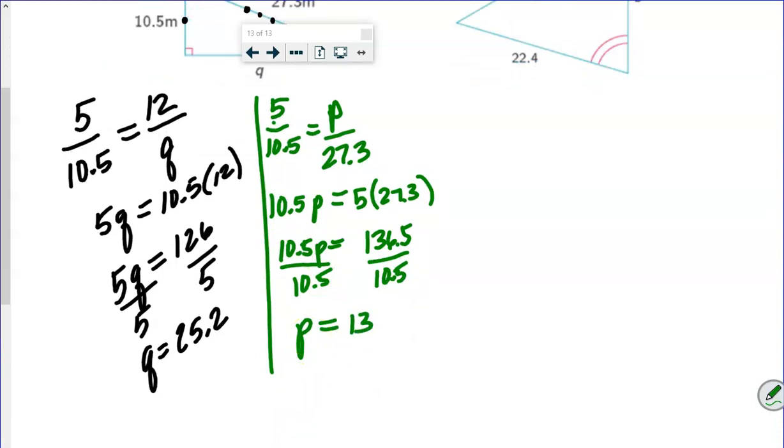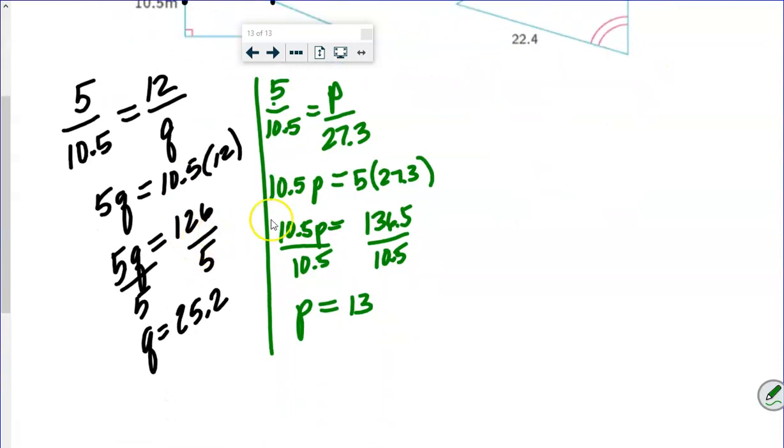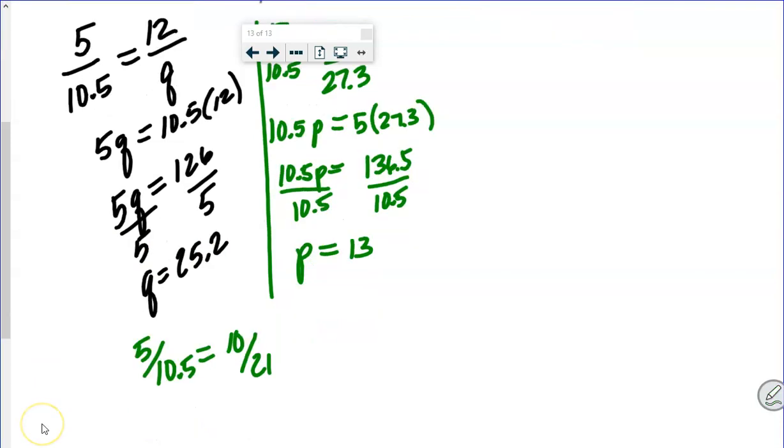Again, now how can we check this? We're going to actually check our ratios, okay? So 5 over 10.5. I reduced it, y'all, and that was 10 over 21. If you have a TI-84, just push math, 1, and it'll tell you what that is. What I got when I did this was 0.47619. Now, what I'm looking for is, do I get the same ratio with all 3, right?